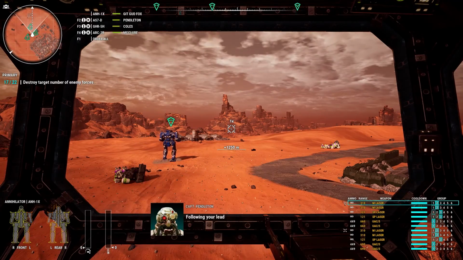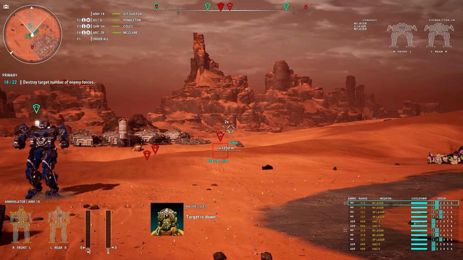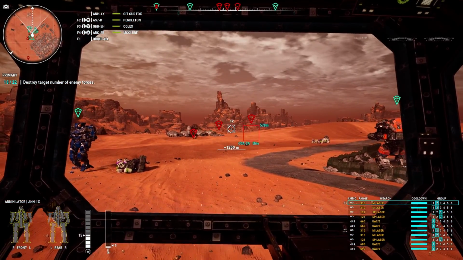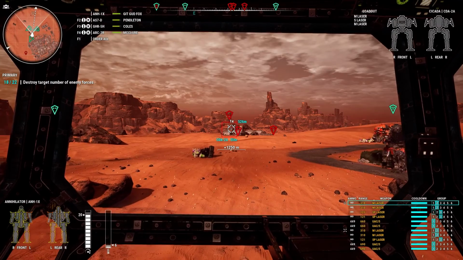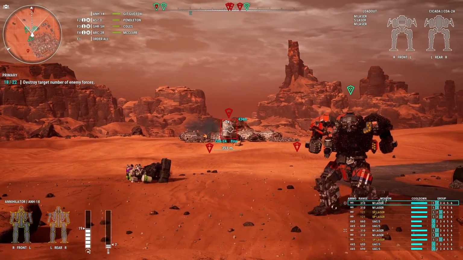No, don't get that far out. Come back. Get back in line. So we got a Cicada, a Thunderbolt, and a Quick Draw. These are all pretty close range mechs. I'm gonna back up. I'm trying to use my range to my advantage a bit right now.